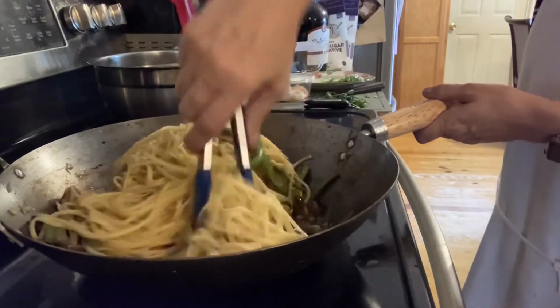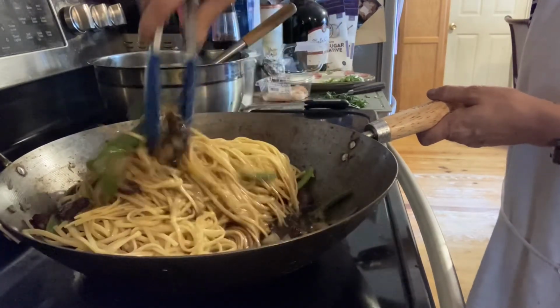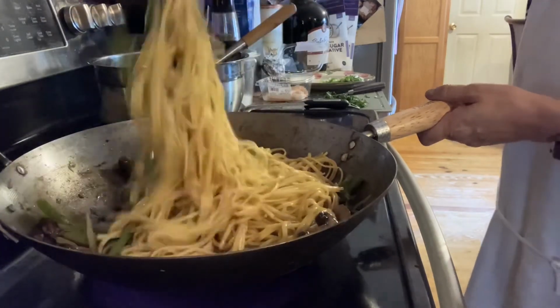There's a real purpose behind it with Chinese cooking. They don't just throw things in the pan. It's very methodical. They really think about things when they're doing it, and it's a beautiful way of cooking. I really do love it.